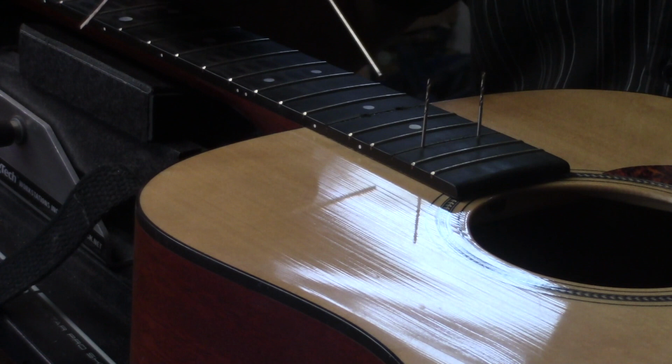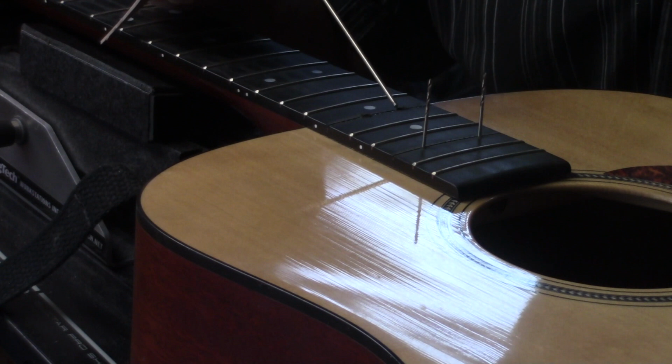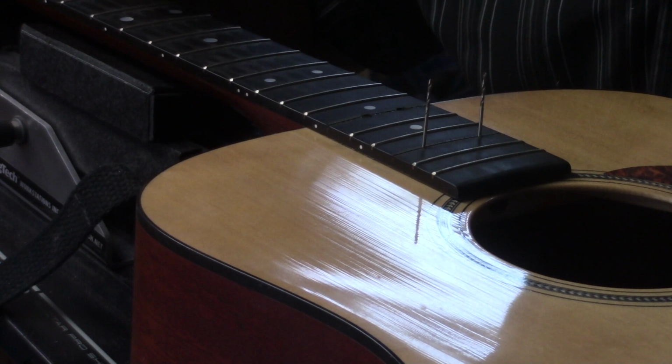I just got off the phone with a Martin tech support fella, and I asked him one question only. These fingerboards that are some type of composite plastic, can I just use regular wood glue for that? And he said, yeah, no problem, that's how they're designed. So that question is answered. I will just spread wood glue on the underside of that fingerboard extension. I have a wooden caul that I'll use to clamp that down. And then for the tenon and mortise, I'll mix up some hot hide glue.